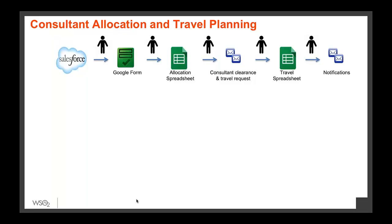The allocations team will then get an email, and someone in the allocations team will extract that information from the email again manually, and enter it into an allocation spreadsheet, which is another Google Doc. It's all on the cloud, but it's just a spreadsheet again. So that duplicates the record again to say engineers required in New York from 1st of April till 30th of June, and these are the details, etc. Those details also include something we call the engagement code, which helps us identify what this engagement was for, which we use for booking any costs and revenue gains for profitability analysis later on.